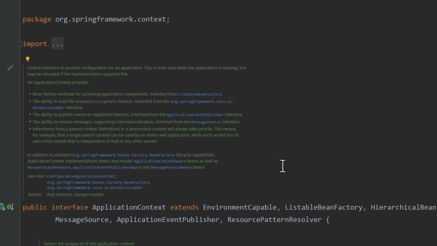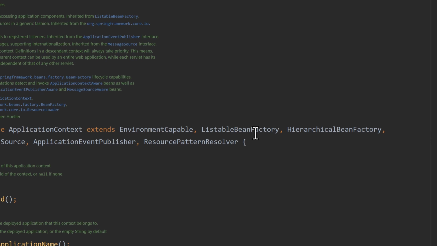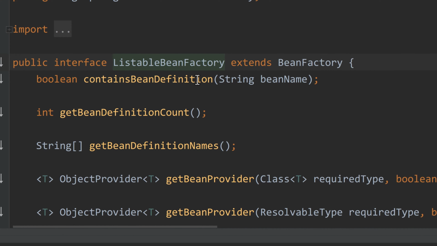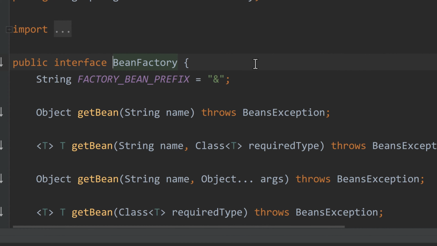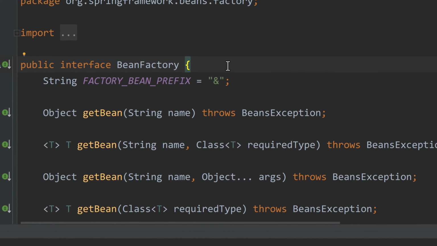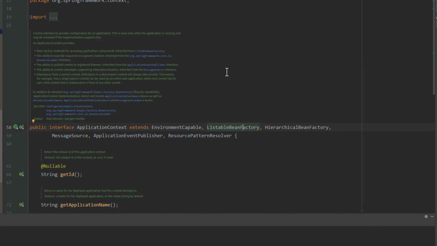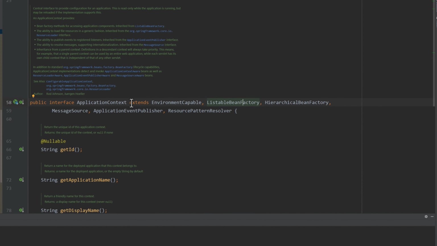It also extends some other interface like ListableBeanFactory here, and if we go to ListableBeanFactory, you can see that this interface extends another interface called BeanFactory. The BeanFactory provides the very basic functionality for creating and managing beans, but our application context is the main IoC container.